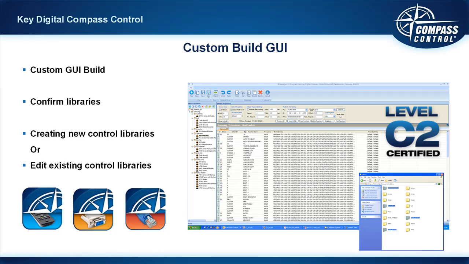Now that's the GUI, but also you need to check out our libraries with your project. You don't want to show up on site and say, oh, they don't even have this code set. Because let me tell you something. We have approaching right now 100,000 code sets in the Compass Control libraries. That's a lot. But then, you know, I met a guy at a recent InfoComm who said, well, I work with a different control system and they have 250,000 codes inside. And then he said, but it doesn't matter. Every single job, there's always something that I need to either manipulate, edit the code set, or create my own codes, learning the IR remote and that sort of thing.